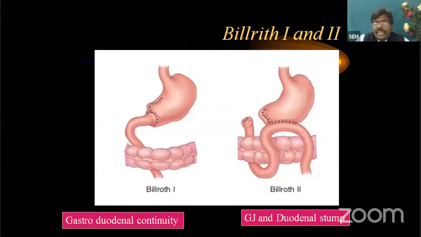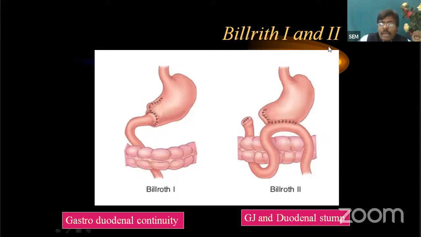Now you understand two terminologies again: the efferent loop and the afferent loop. What is the efferent loop? See, when food goes here, it goes distally into the small bowel, into the ileum, for digestion. Whereas the afferent loop holds the bile and pancreatic juice secreted from here, waiting, and once it is not finding any food coming there, it will just start going through the third part, fourth part, chasing the food. So this is actually bile chasing the food. Normally food goes, mixes with the bile and the pancreatic juice and goes as a unit. They all go together. But here food goes first, bile chases. So Billroth 2 is otherwise called a bile chasing operation.